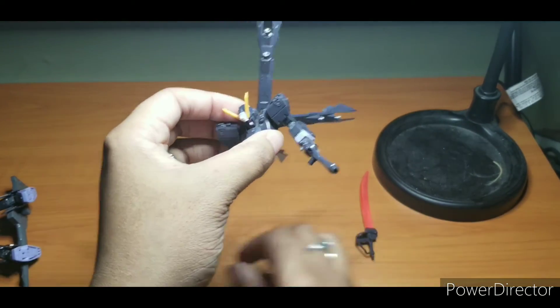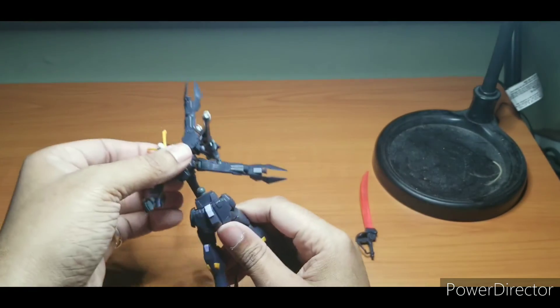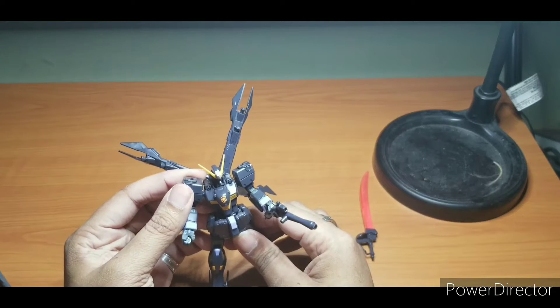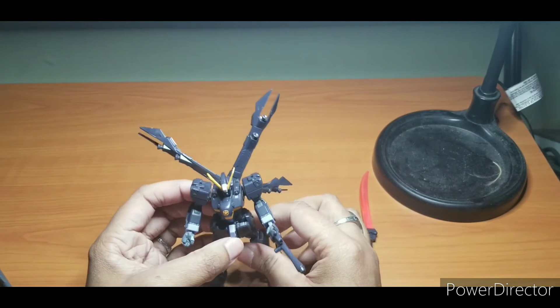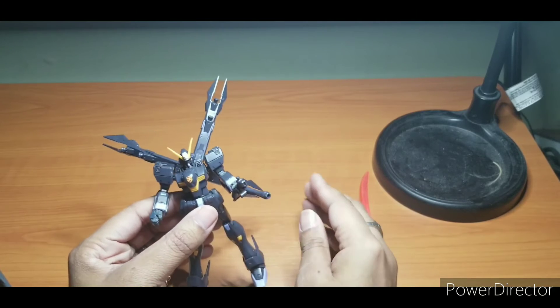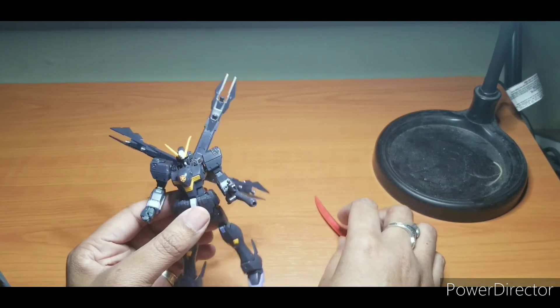For example — loose freaking waist! Man, look at that thing fly. I built this a couple of days ago and the waist is already starting to go on it. So for safety reasons I recommend gluing it, but you know, to each his own. Maybe you like it loose.